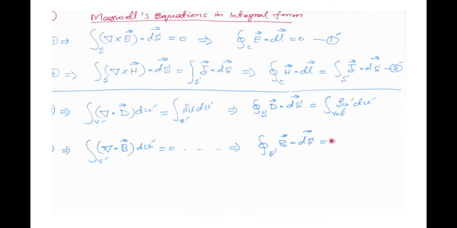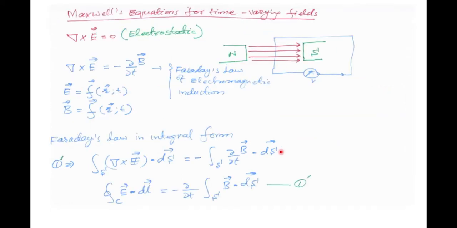So that's why there exists no single magnetic charge in nature. That is, the closed surface integration of the magnetic flux density is always equal to 0. So this is how to write the Maxwell equations for electrostatic and magnetostatic fields in differential form and in integral form.